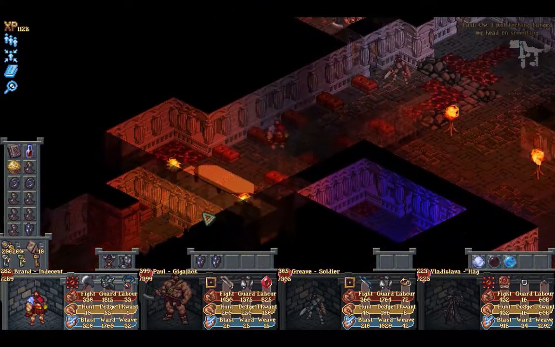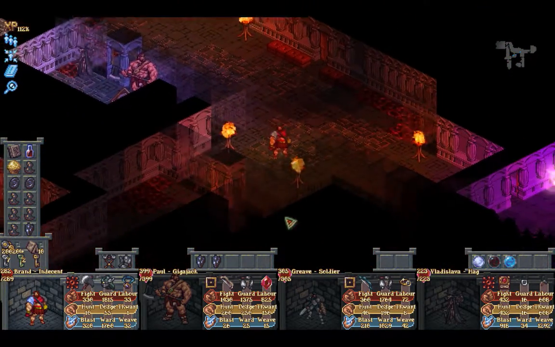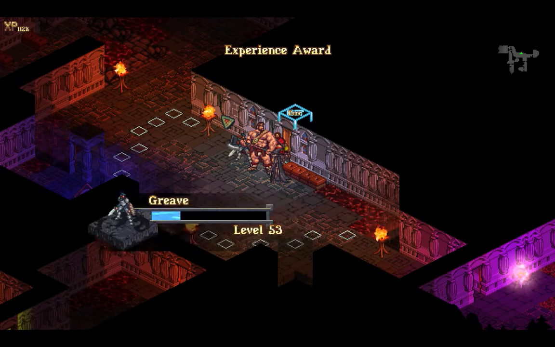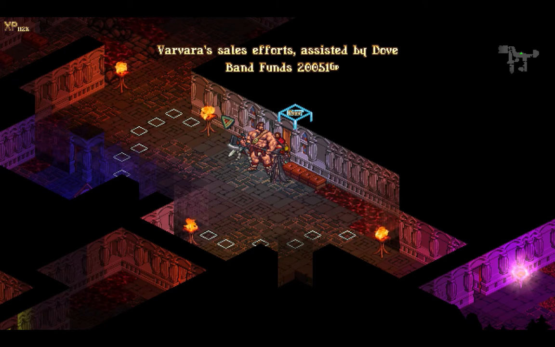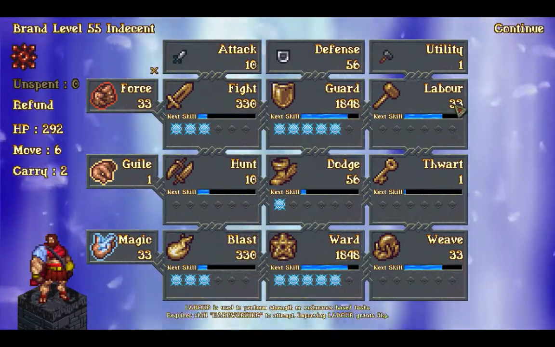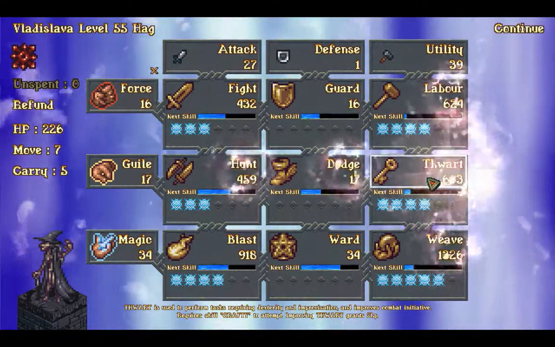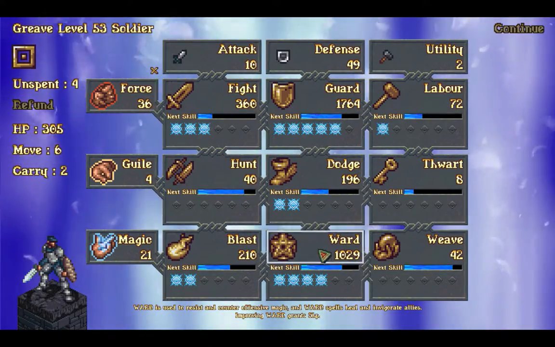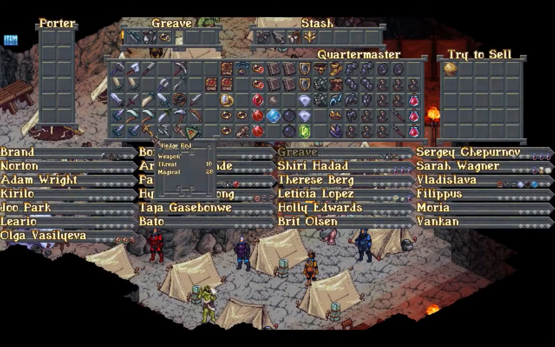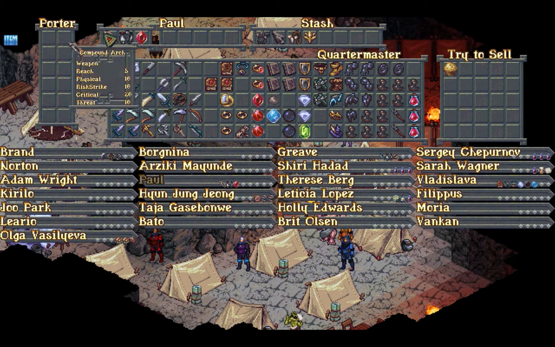I need to secure the area. Alright, well, I do have to come back later, but at least I got some obsidian out of this. I was hoping to get a Baylor out of this. His ward's finally caught up to his guard. Five, 10, 10. Oh, alright.